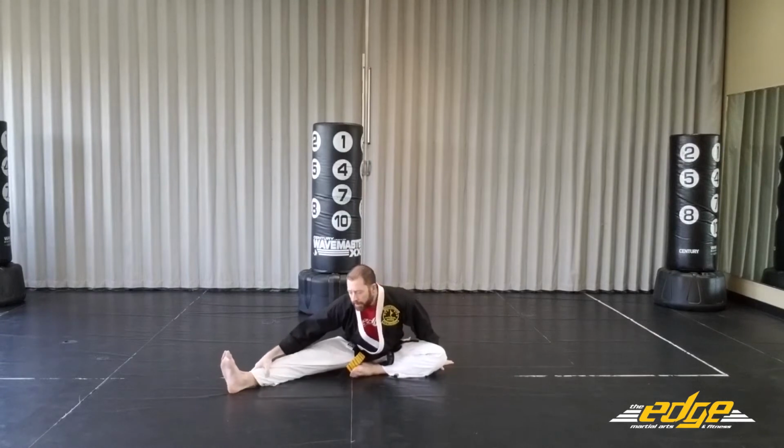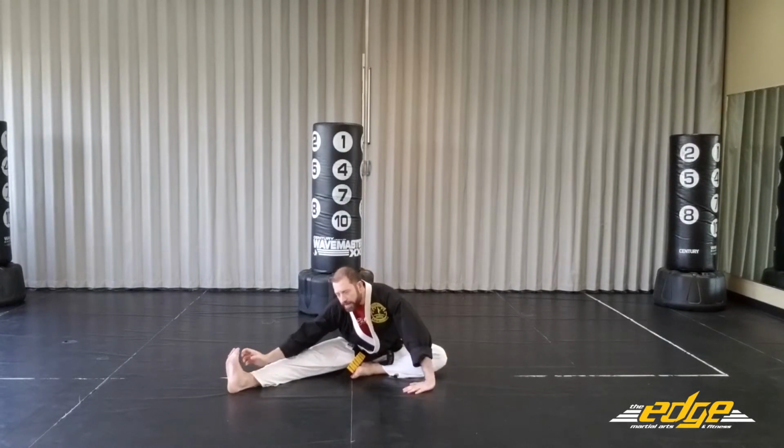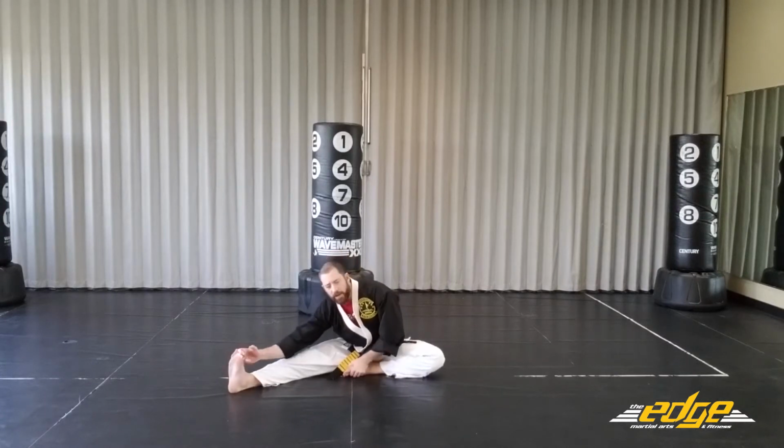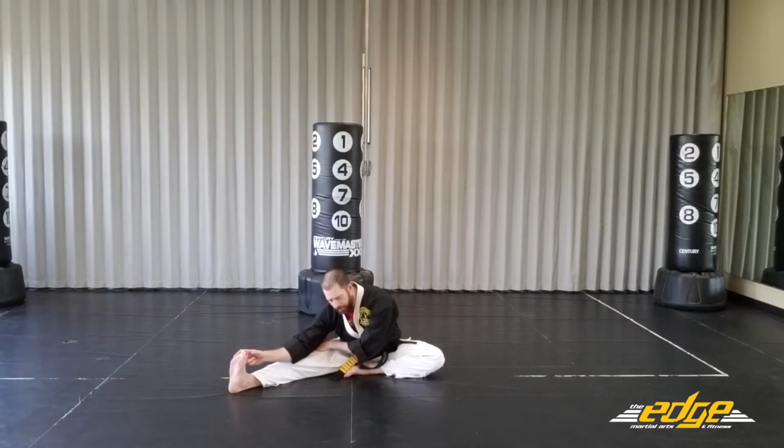What we were working on this month in classes we've been talking about is expectations. What are your expectations over 12 months of training? What's going to happen? So we started the month trying to figure out what is our expectation? What do we believe is going to happen at the end of it? We talked about, for the people who weren't here, what kind of goals are you going to set? What kind of actions do you have to take to ensure your expectation comes true?